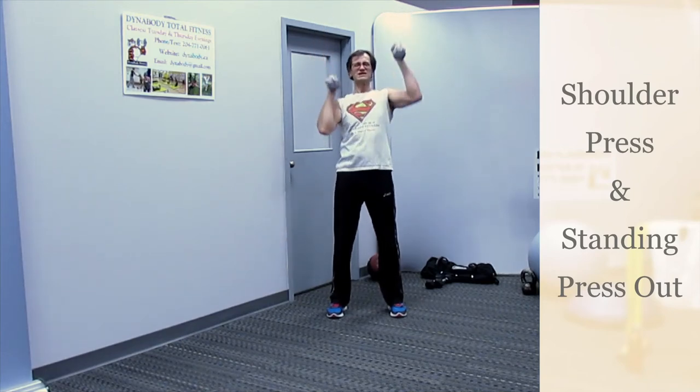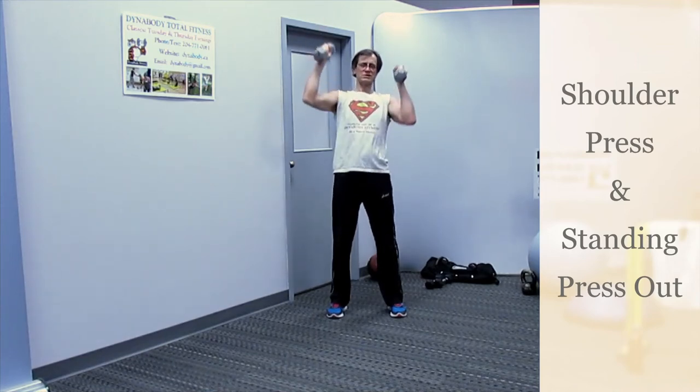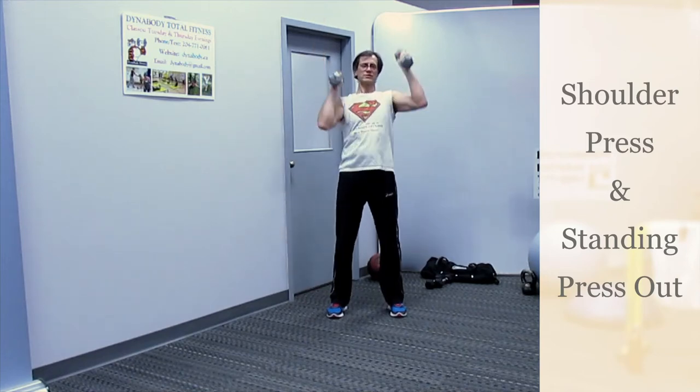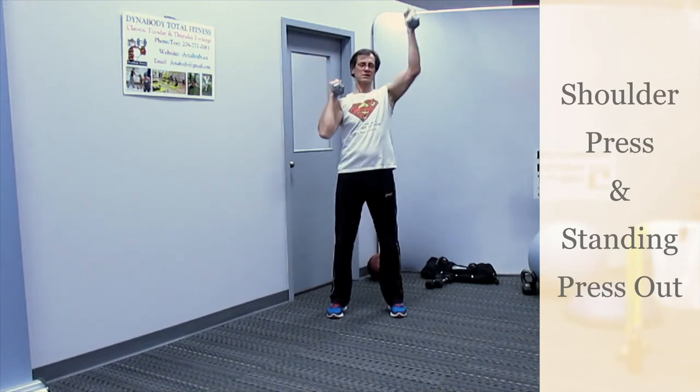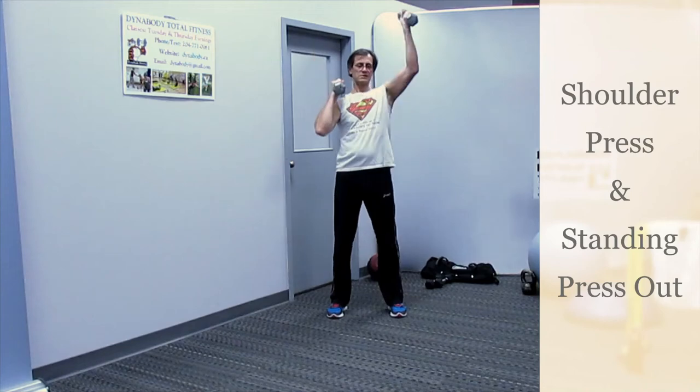This is like painting the ceiling. It's not really going to work the muscles too much, fatigue them a little bit, but that's about it. We're working more on endurance, getting that heart rate up. Try not to lean back. Try to keep your core nice and strong. Tighten those butt cheeks.